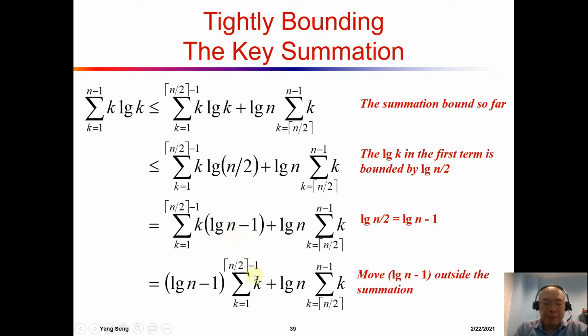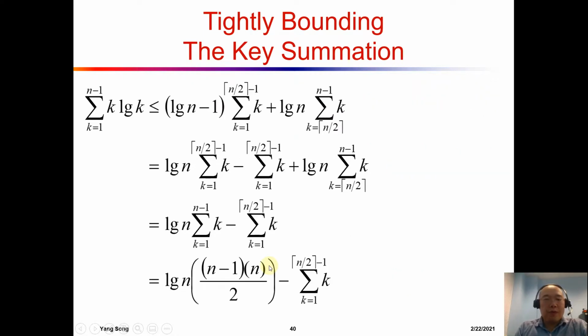So for both of the summations, they are actually getting a little bit smaller. So this is what we want to have. After that, this is the summation we want to solve. And then we want to multiply the first summation into the two terms inside the parentheses. So we got this one. Even though it's getting a little bit complicated, don't worry about that, things will get easier again.